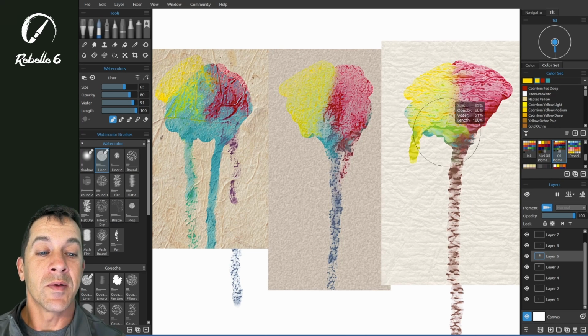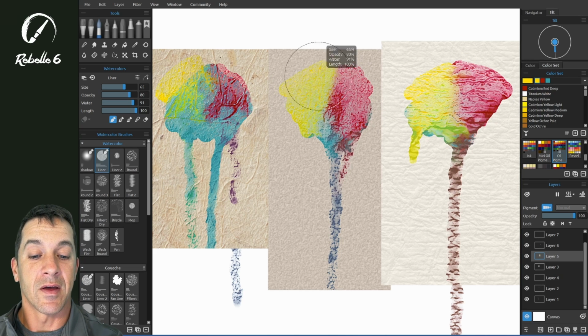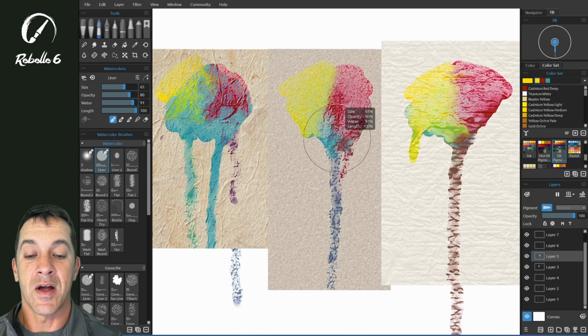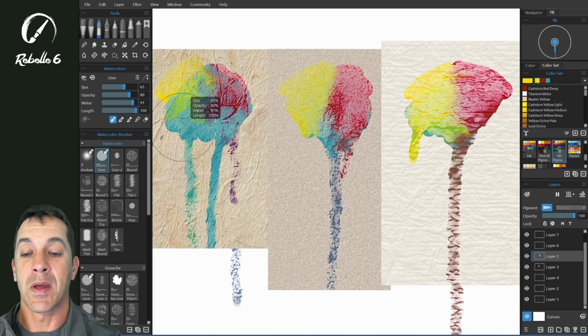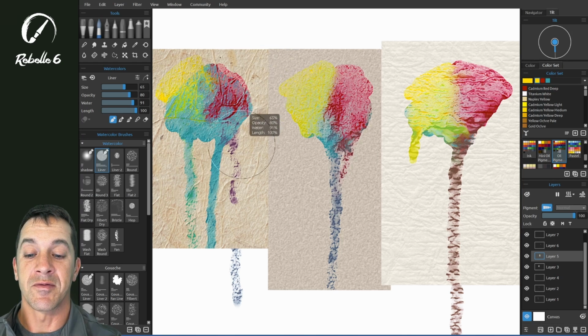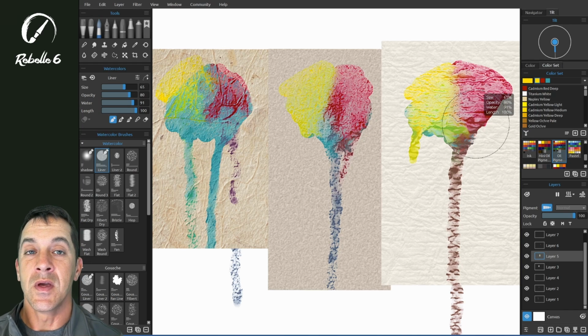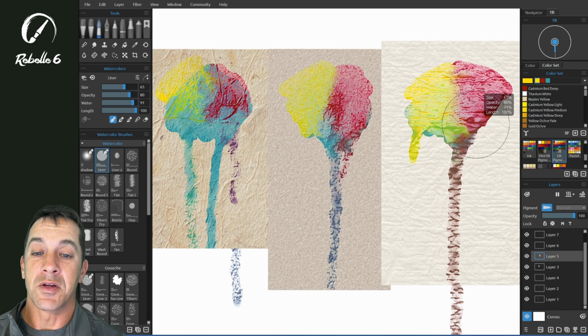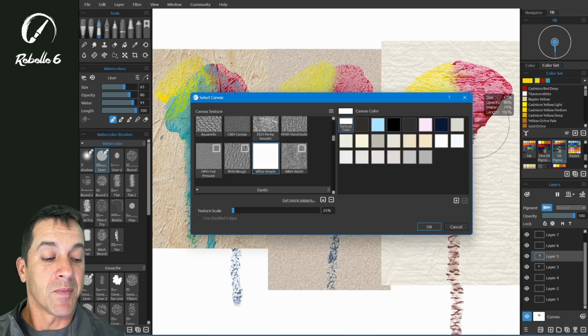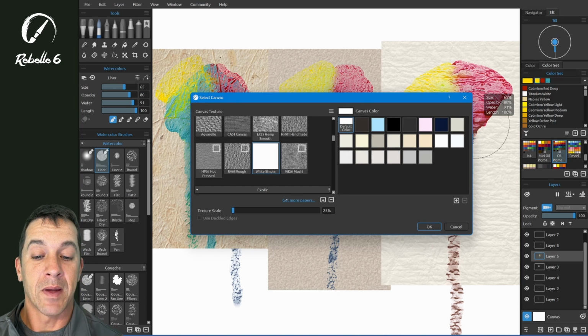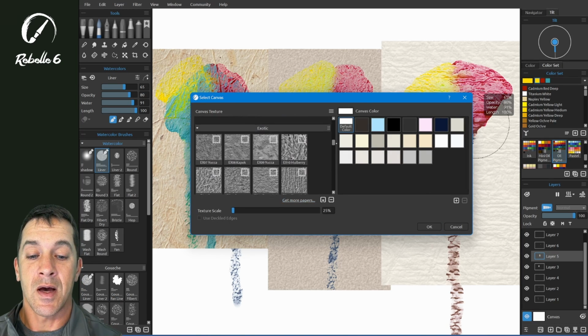So with one paper, we have this look with the diffusion. Here we've got another one with this very fine texture. And here our yucca paper with all these long strands and fibers. You can see we get a very different look on all these different ones. So when you're looking at making your art unique, then looking at the papers here, get more papers, there is a lot of power here.